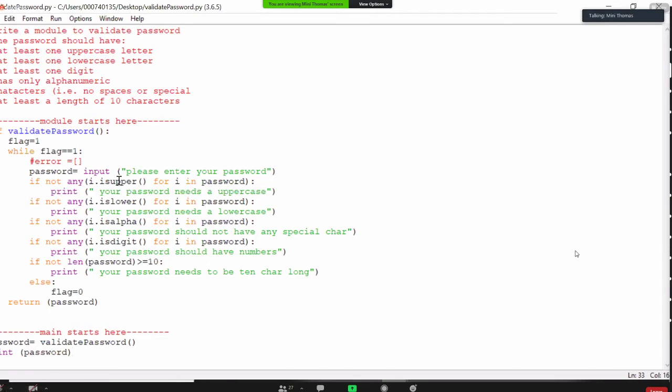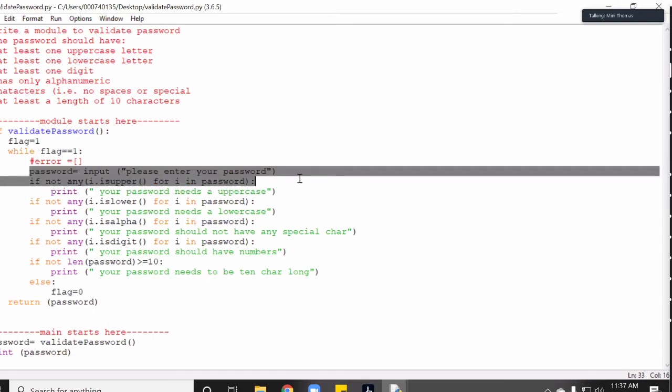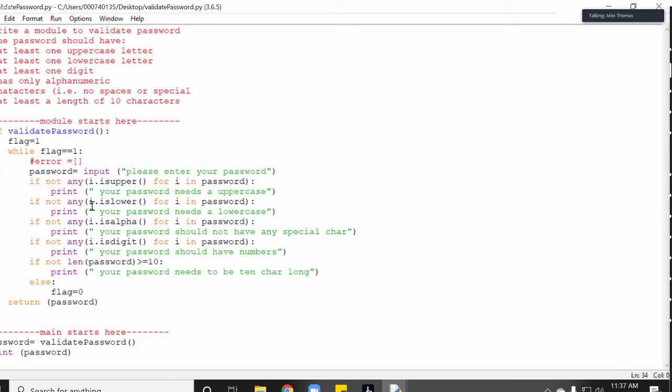Now, if I want to make a small change here, that I want to ask the user in the main, not in the function, because that is what the problem states. In the main, ask the user to enter the password. Then what changes will I have to do in my module definition and in the main program?